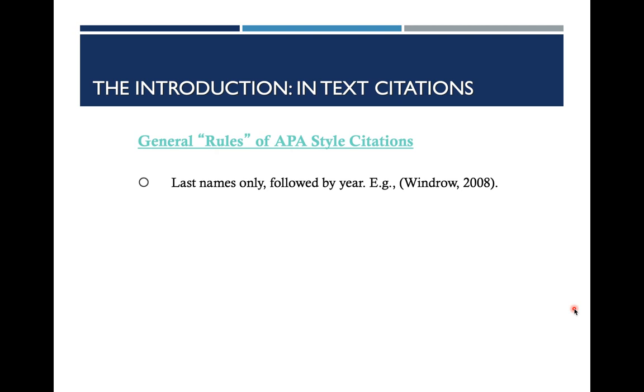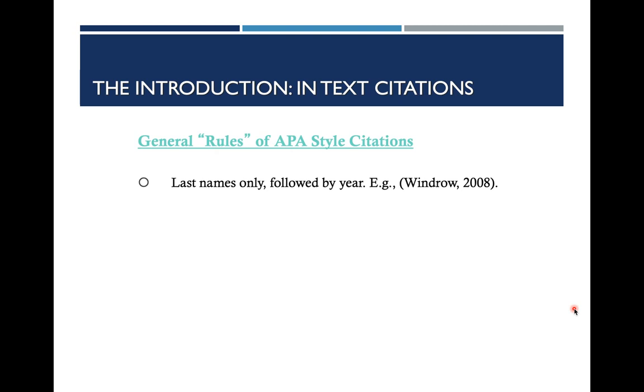My favorite one is Purdue OWL. That's Purdue as in the university, Purdue OWL, owl.edu. OWL stands for Online Writing Lab. You can just Google Purdue OWL, and the site will come up, and they have both MLA and APA style information there. So let's dive right in, and let's talk about in-text citations.